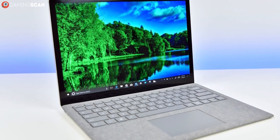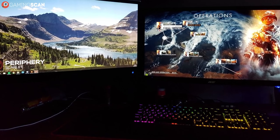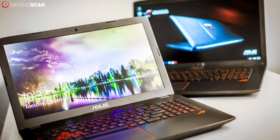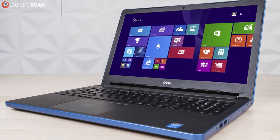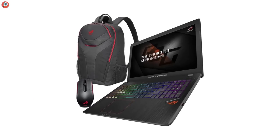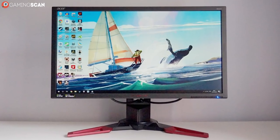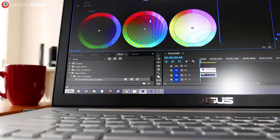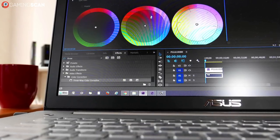Laptops come with a built-in display, keyboard, and touchpad, but this isn't always a good thing. Yes, you don't have to pay for them, but if you have your sights set on a 144Hz screen or a flashy mechanical keyboard, the ones that come with the laptop will just inflate the price. The vast majority of laptops have full HD screens with 60Hz refresh rates and a 15–17 inch monitor. If you want a higher resolution or refresh rate, you'll have to buy a monitor or one of the newer, more expensive gaming laptops featuring high refresh rate screens and 1440p or 4K resolutions.